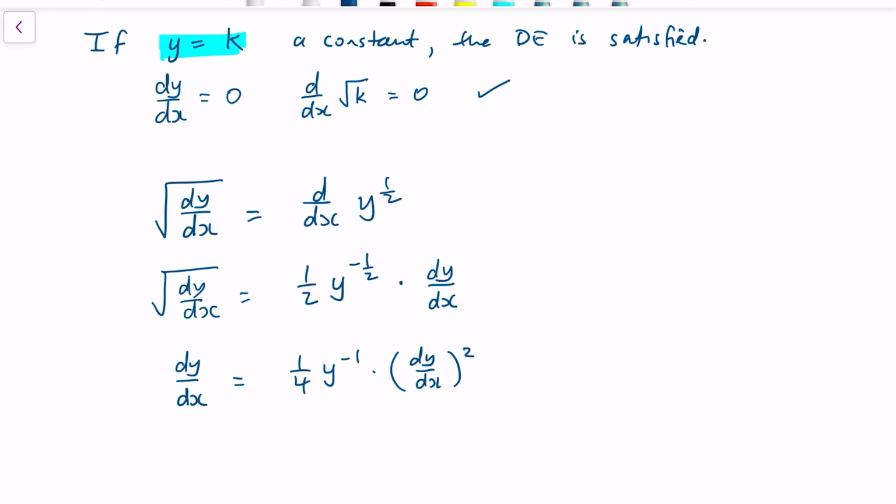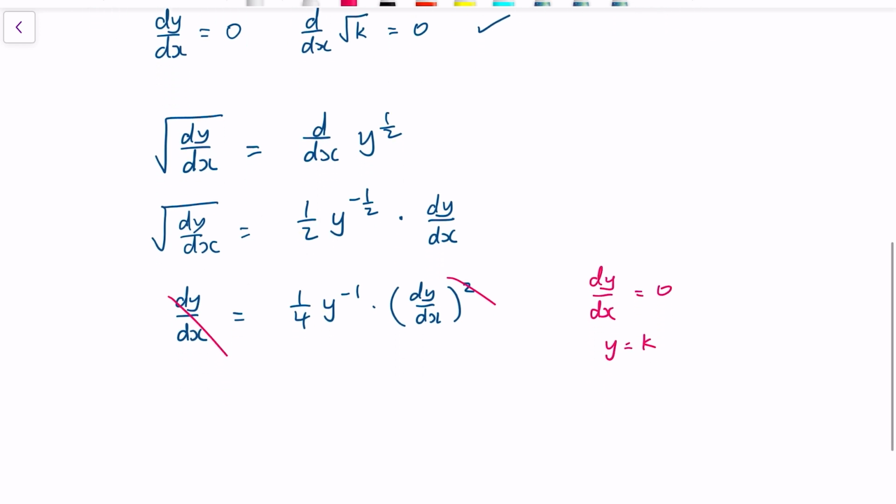Now that's kind of similar to the quadratic I gave you earlier, where I said you've got to be careful you don't cancel solutions. Because if I just cancel off a dy/dx on both sides, let's change the colours to make it look a bit easier, if I do that, I've lost dy/dx equals 0. And dy/dx equals 0 is y equals a constant. So we got that solution earlier by inspection, but it actually appears in our working here, and it might have been something we missed if we'd not been careful with the algebra.